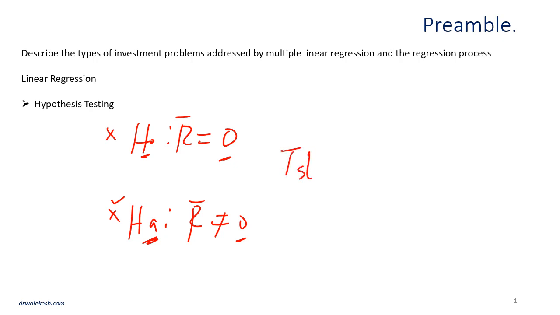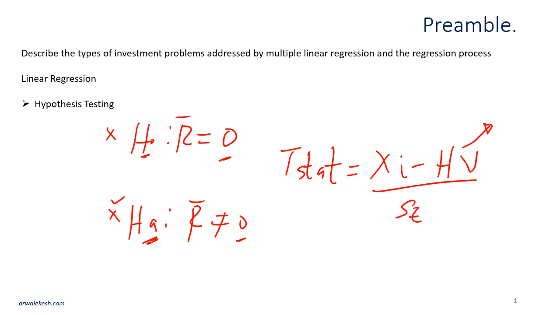Then you would calculate your t-stats, your test statistic. It could be F statistic, it could be T statistic, and so on and so forth. So your test statistics, you've calculated it. And generally speaking, your test statistics will be xi minus hypothesized value over standard error. So your hypothesized value is the number, the reference number the researcher made mention of. Here, in this case, it is 0. We will talk more about others much more later. Then we have T critical. T critical is what you have on your table, is what you check on your table.